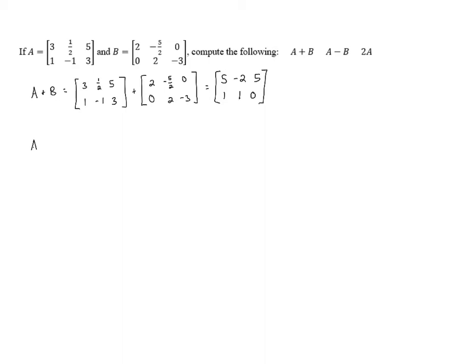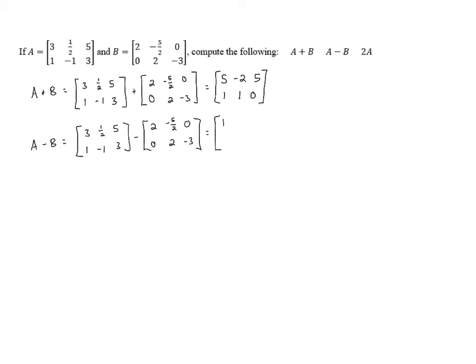If we want to look at A minus B, we've got the same thing, but instead of adding the entries that correspond to each other, we subtract the entries. We're still going to end up with a 2 by 3 matrix as the result, but we'll be subtracting the entries, so the entries of our resultant matrix will be different from the last ones. We start with 3 minus 2, which gives us 1.